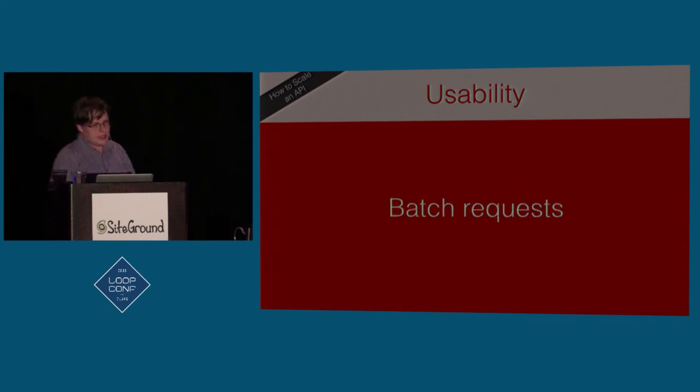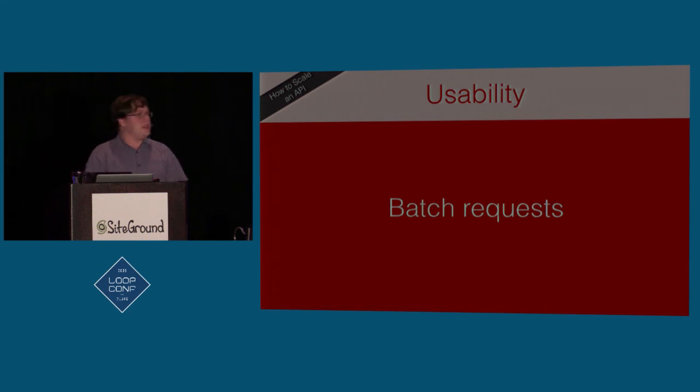One other thing that mobile apps have to deal with is trying to minimize the number of requests they have. So the latency issue comes into play here. If you have to wait 100 milliseconds for any request, then getting a post and then getting the author data and then getting further data from that, the minimum amount of time it can take is the latency to and from the server.